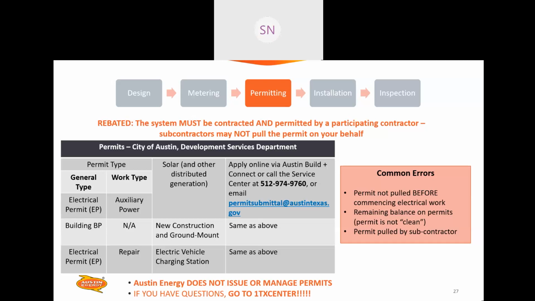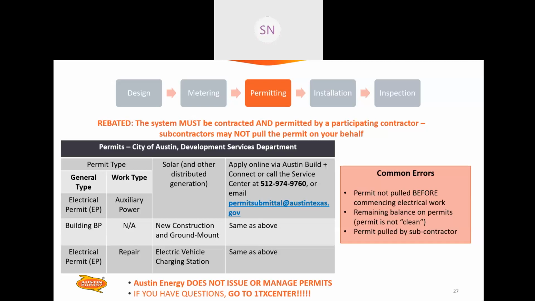The type of permit that you'll be pulling is an electrical permit with the work type of auxiliary power for pretty much all solar jobs. And all of that can be completed online via the Austin Build and Connect website, or you can call the service center at the number listed below and contact them through that email.